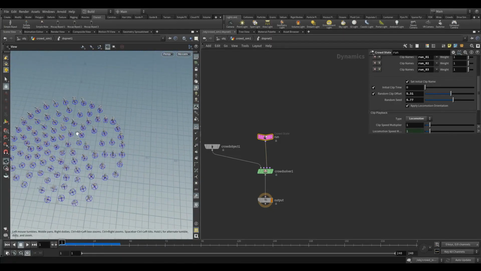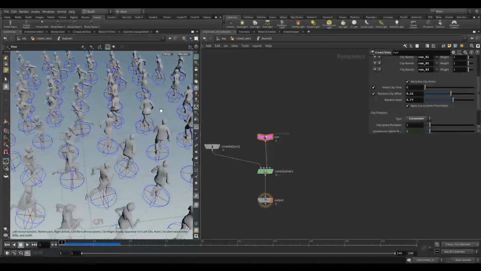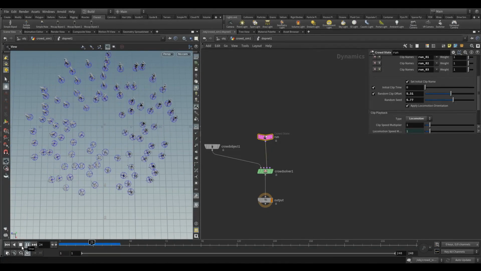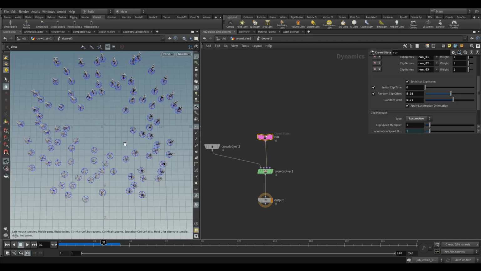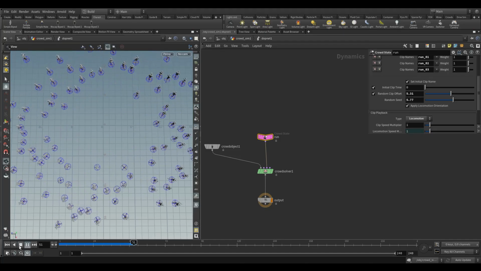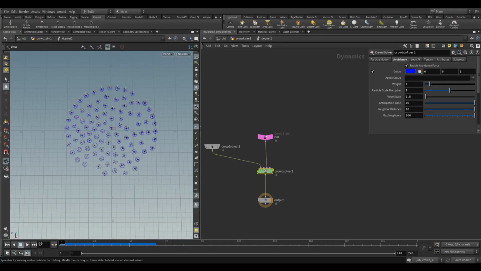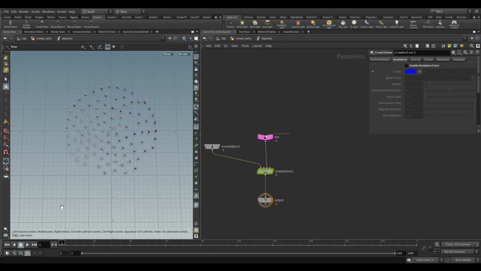And if we look from the top, you can see they'll initially start running in the direction that we set with the normal, but then other things will take effect. So you can see that they're not following that exactly. It's changing a bit because of the avoidance. Okay, so they're trying to not run into each other. If I turn that off, they should just run straight.